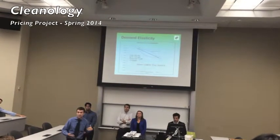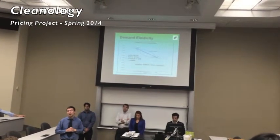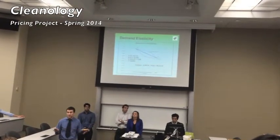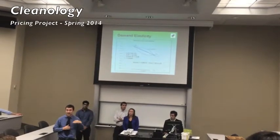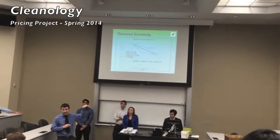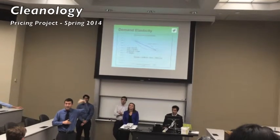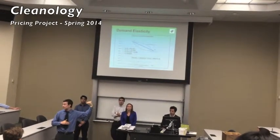Of course, the problem is that the blue line represents our approximation. The actual demand curve may be something like the red line or the purple line. However, we think that the maximum willingness to pay at all for anybody for dry cleaning is pretty close to the $5, $6, $7 range. And so approximating that line, or approaching that price point, we'd expect a really rapid reduction in demand.